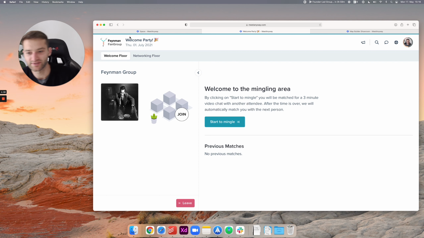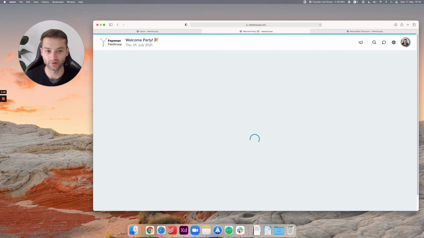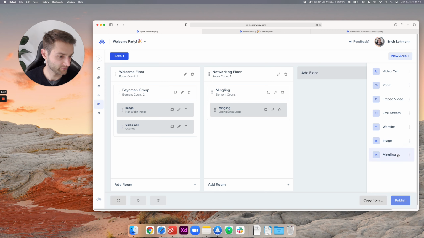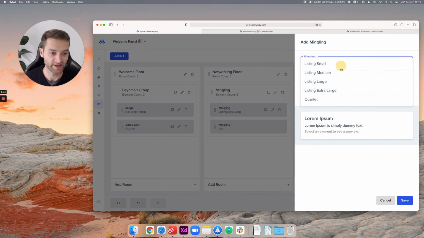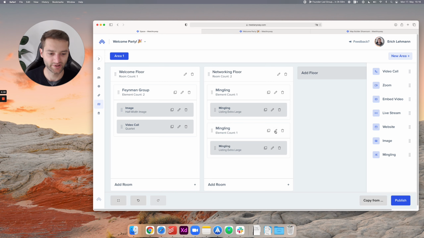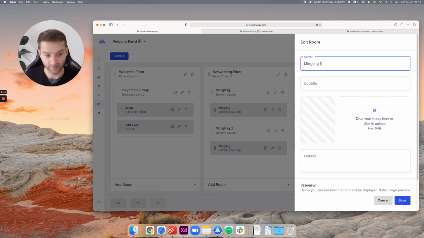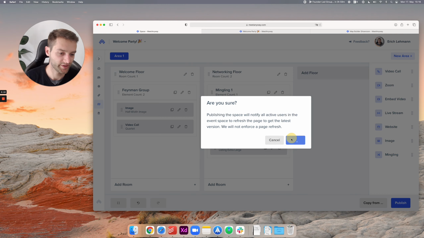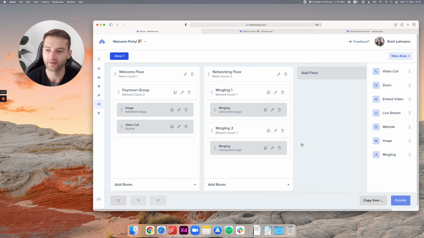Now, what happens if you have multiple mingling elements? You can have that. And actually, you know what? Let's just copy this entire thing and call this mingling 2. And this is mingling 1. Now, mingling elements are not connected.